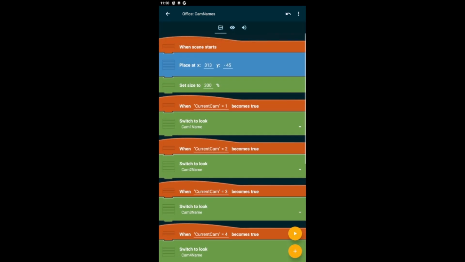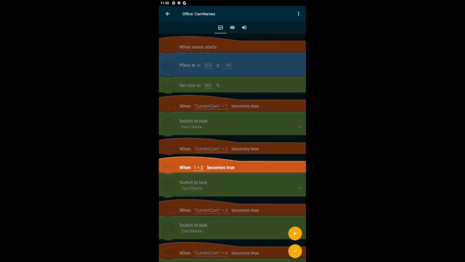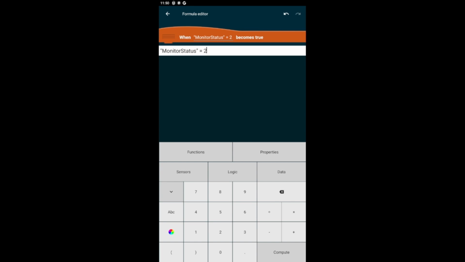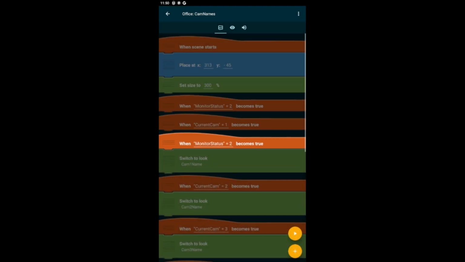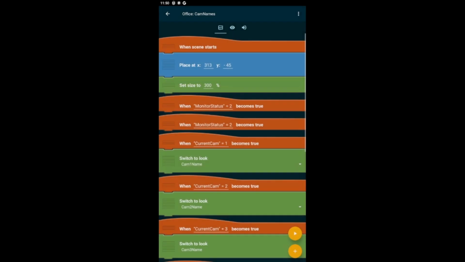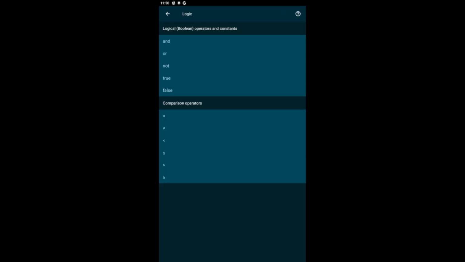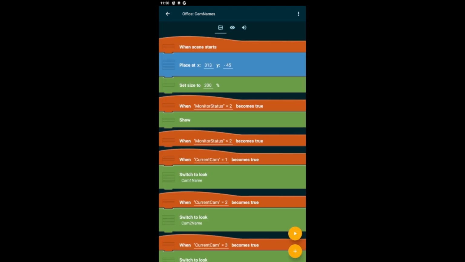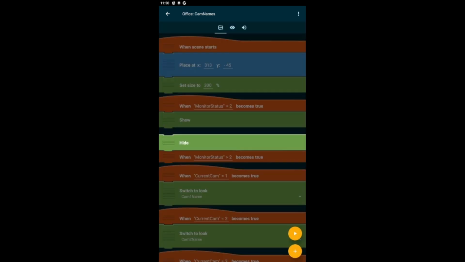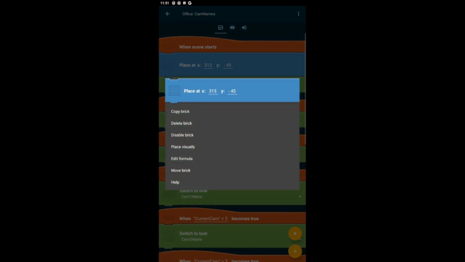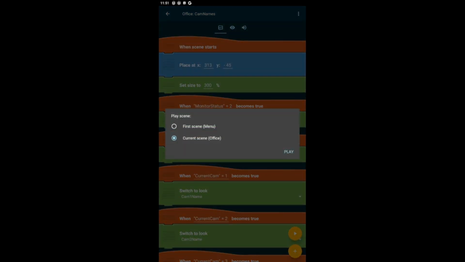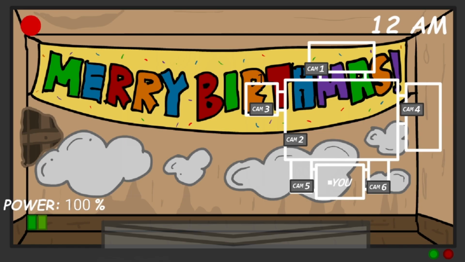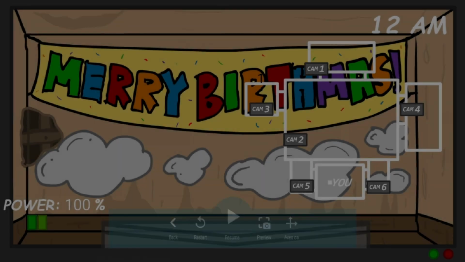Cam 16. And don't forget to make it where when the monitor is up, it'll show. And when the monitor is down, it'll hide. Greater. There you go. Think I could go up. Yeah. And then we just gotta readjust it.